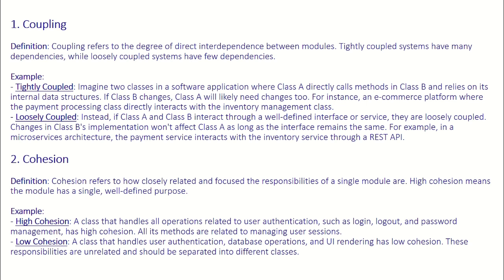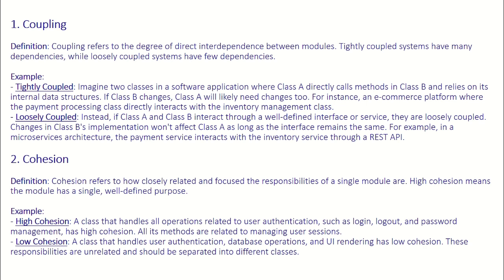Example: tightly coupled. Imagine two classes in a software application where class A directly calls methods in class B and relies on its internal data structures. If class B changes, class A will likely need changes too. For instance, an e-commerce platform where the payment processing class directly interacts with the inventory management class.